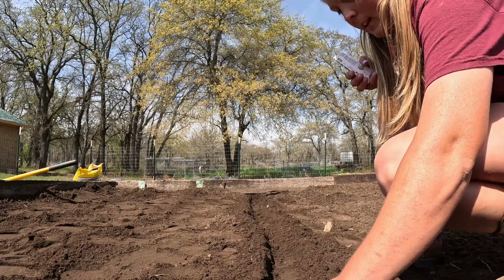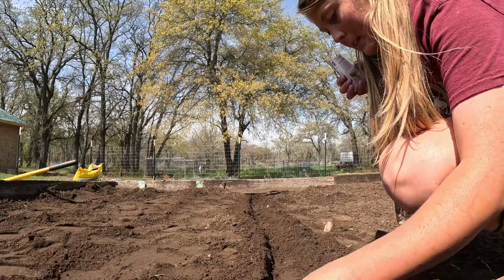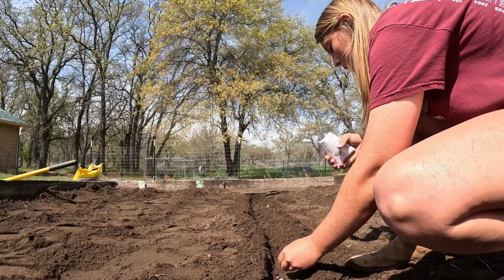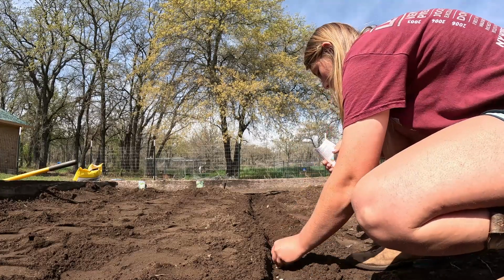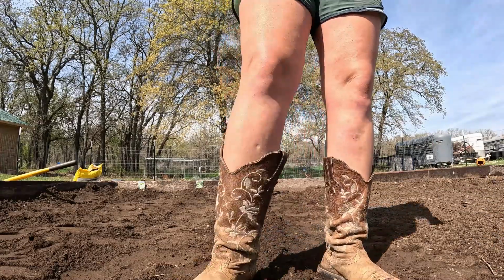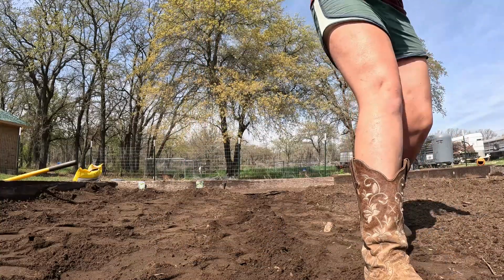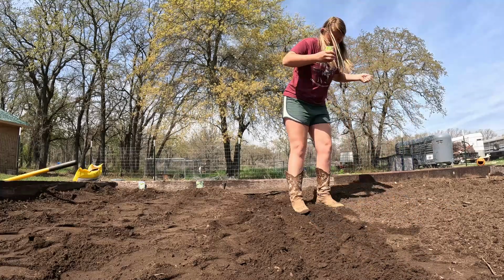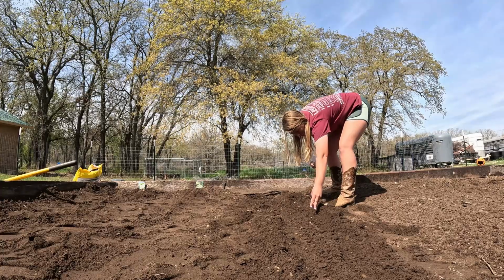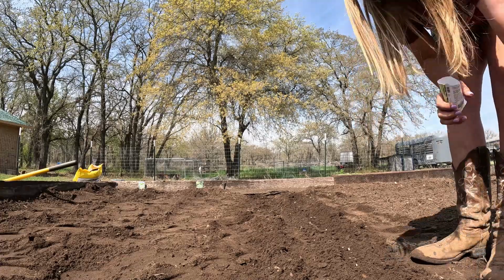I'm gonna put, they look like little Tic Tacs, look. We're gonna put two little beanies right there, two little beanies there. And then we can always come back through and pull out the small ones that aren't very good. I'm gonna put three there, too small. This is my technique, anyone is welcome to use it. And then I'm gonna go ahead and do another one, not far away. Here. Copious amount. I still have more.